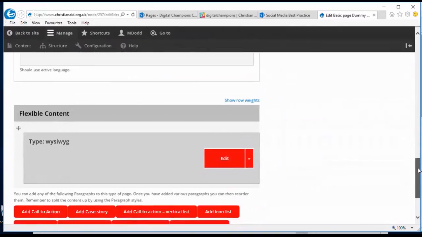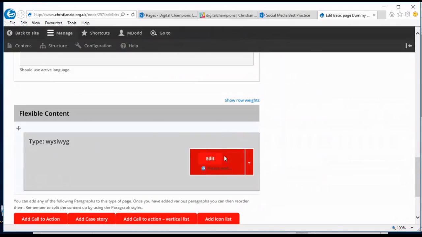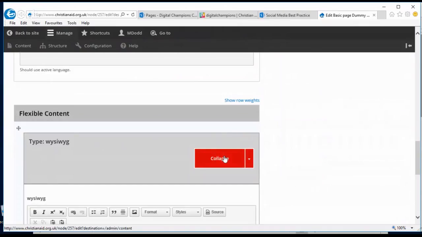And as I scroll down a bit more, I come to this part, which is a really powerful piece, and it enables me to actually edit text, and that's done through something called a WYSIWYG editor. That stands for what you see is what you get. As you see here, it's written as WYSIWYG, and if I go into there, I can actually edit the content of that page.